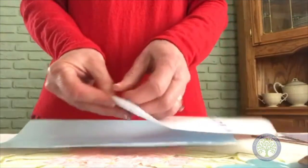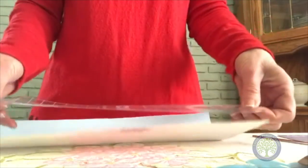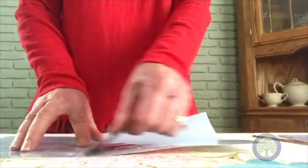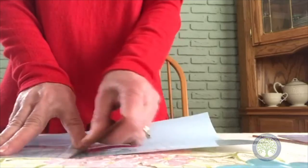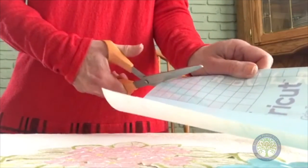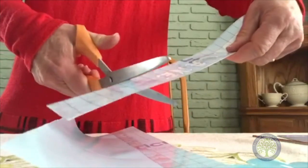So what we'll do is peel away that from the backing. And we'll take it like this. We'll add it over the lettering, and we'll take our little scraping tool and scrape down so that all those letters and numbers adhere onto this transfer tape, because that's what's going to help us to put it onto the mailbox. So we're going to cut this, which also makes it easier to manipulate. And we're going to cut this down like this.